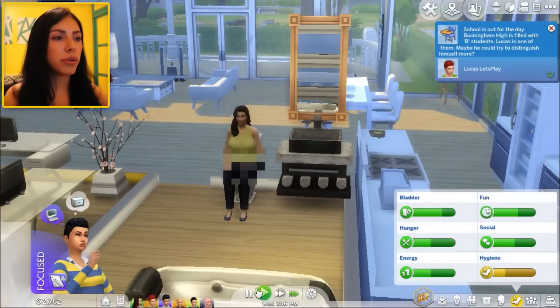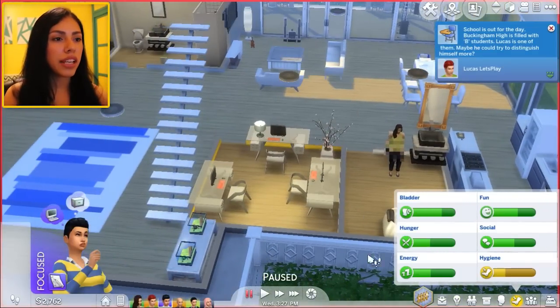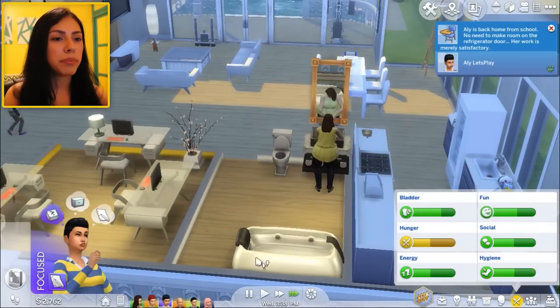And I need Allie to help clean up the place. Oh, she feels a bit yucky. So let's have her take a shower. And then afterwards, we could have her clean up. Yep, see, I told you she was feeling nasty. Mm-hmm. So clean this up.